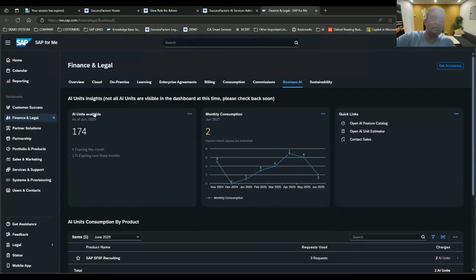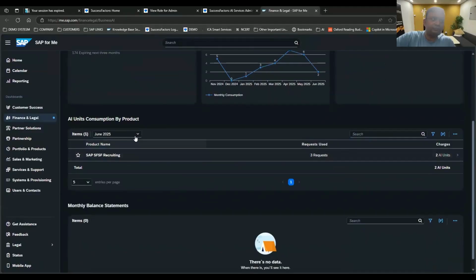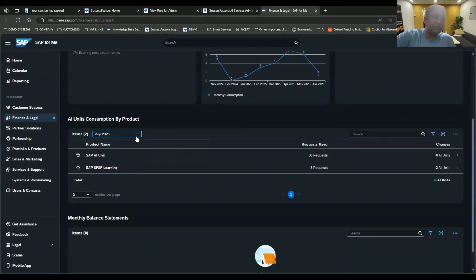So if you see here, my quota is about 174 AI units. If you see in June, of course, this is one of our test systems, so not a lot of people use it for real work. But you can go month by month and look at how many AI units have been consumed.